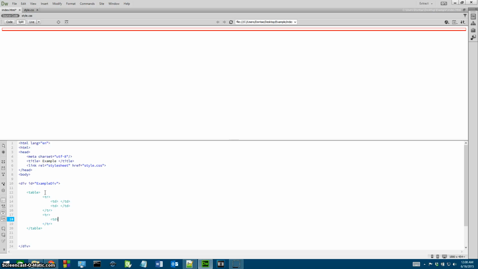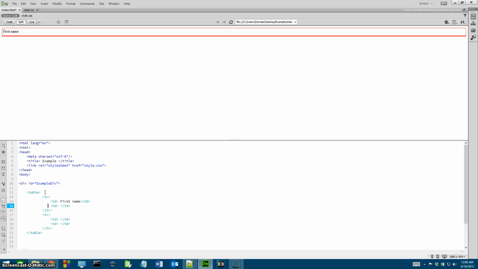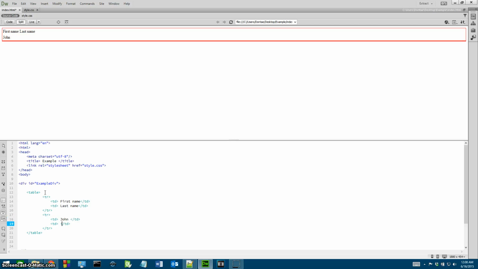So after we create these 2 sets of data, we're just going to give them some values in there so that we can get something to show up on the screen. And what we'll say is just first name and last name, and then down here we'll just enter the name. So we'll just put some random name in here, and once we put the name in there, obviously you can see for our table row we have our first row with our table data for first name and last name, and our second row with the first name John right under the first name tag of here, and our last name Doe under the last name tag of here.